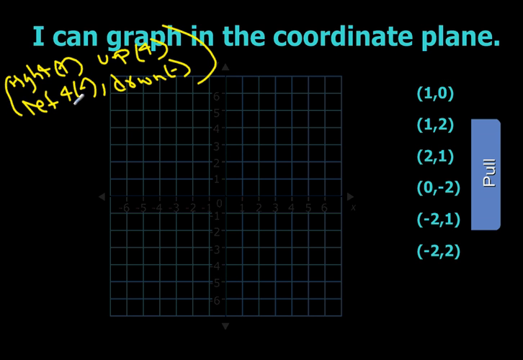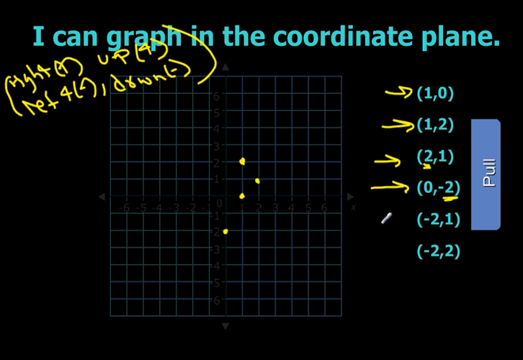So now if I look at my first point, I have the point (1, 0) right here. If I start from my origin, the 1 tells me, oh, it's positive, move to your right, and 0 says don't go anywhere, stay right there. Okay, good enough. My second point is (1, 2), so I go right 1, up 2. My third point tells me right 2, up 1, because my second number is positive. Then I go to my next coordinate, and it says don't go left or right at all, but go down 2. So I drop down 2.